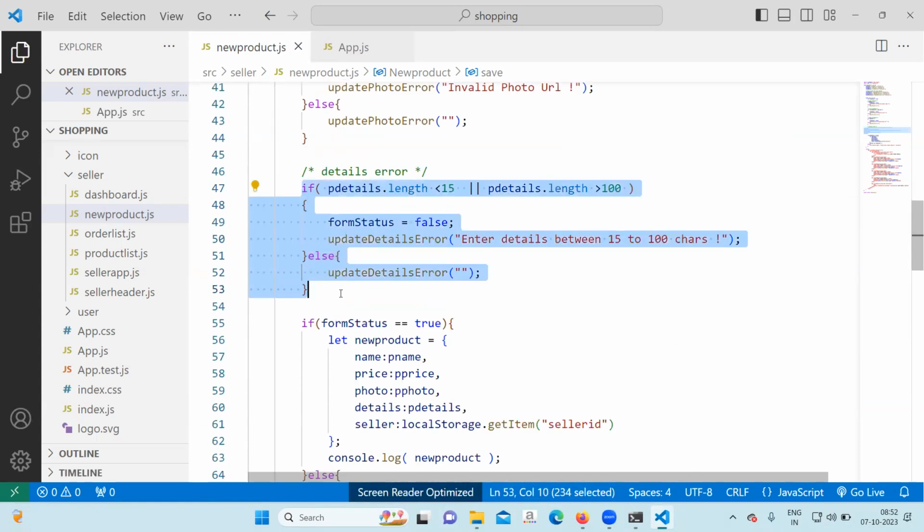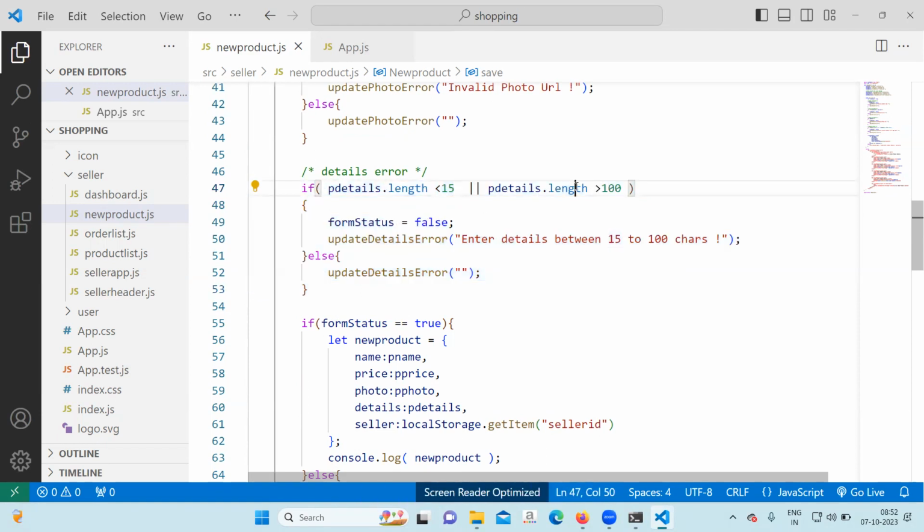If less than 15, then error, or greater than 100, then also error.